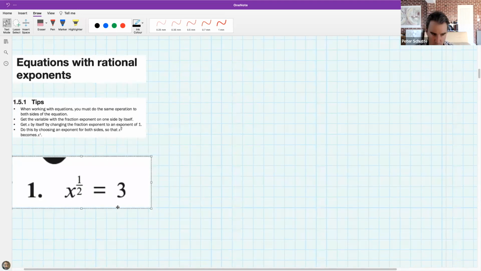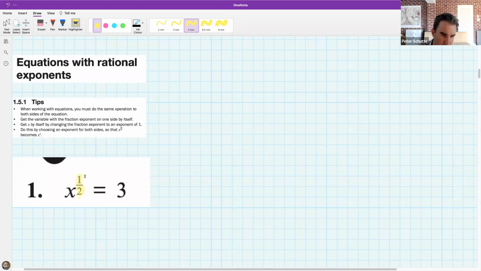All right, let's talk about something like this. Equations with rational exponents. This is an example of an equation where the exponent is a fraction. So x to the power of a half equals 3. Normally when we solve an equation, we try to find x by itself and find the value of x that makes the statement true. Does anybody have a suggestion as to, well, first of all, in the chat, tell me what makes this equation harder than normal. What makes this equation difficult? You don't have to give me the answer, but tell me what you see makes it difficult in the chat.